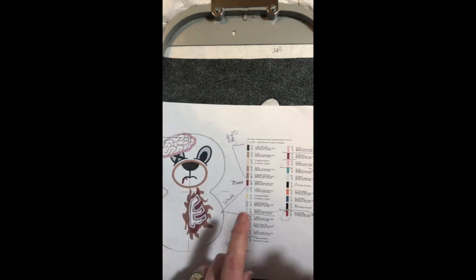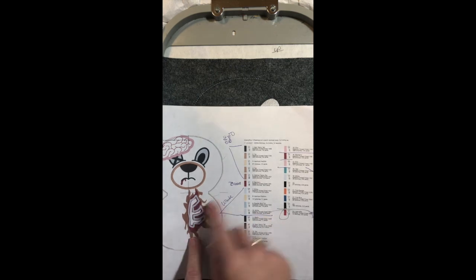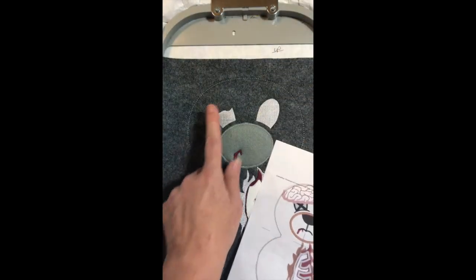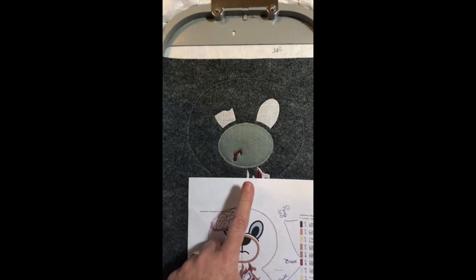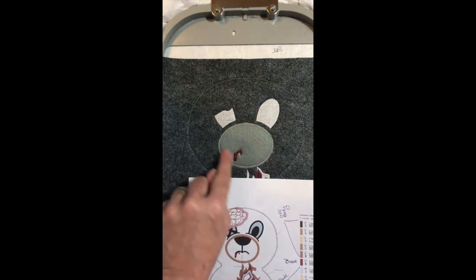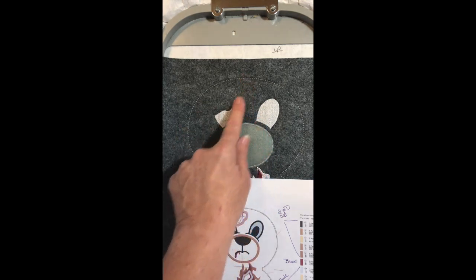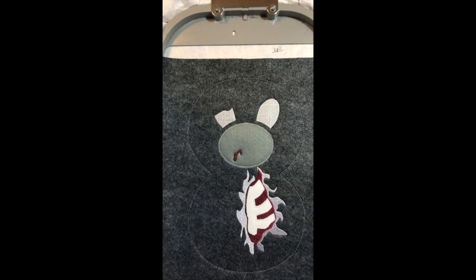Now we're going to throw this puppy in the machine and run color step 10, which should be the white satin stitch around the wet rib cage. Color step 11, which is going to be the eye detail and the mouth detail. Color step 12, which is his nose. Color step 13, which is going to be the off-body color snout. And color step 14, which will be the applique position for the brains. Back in a minute.